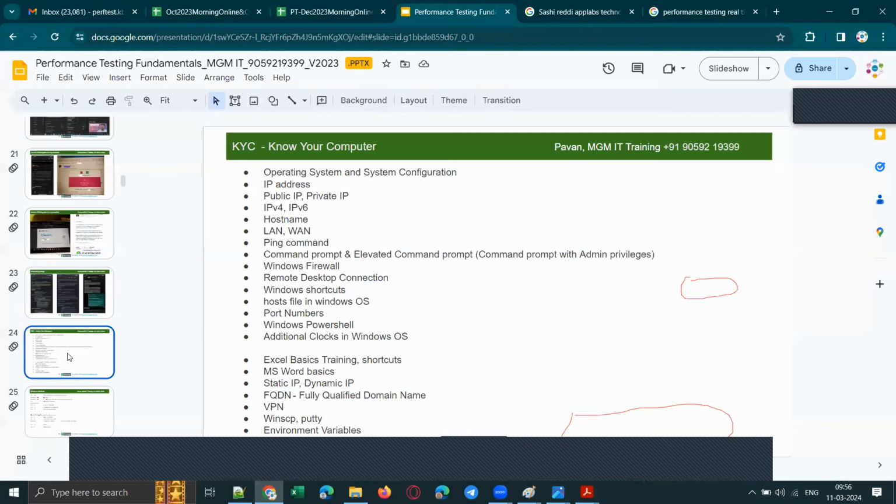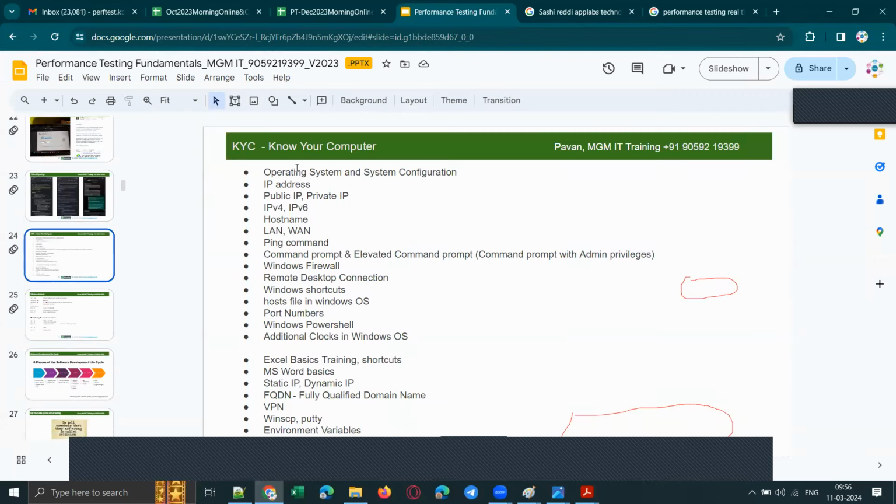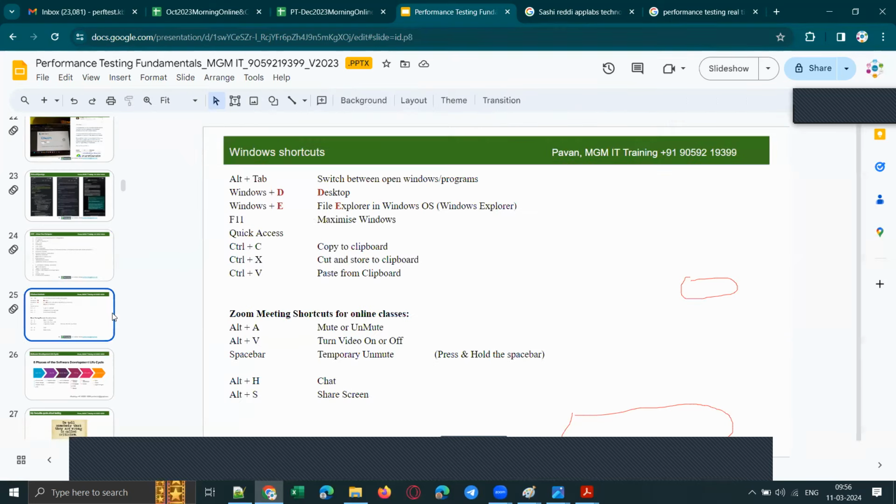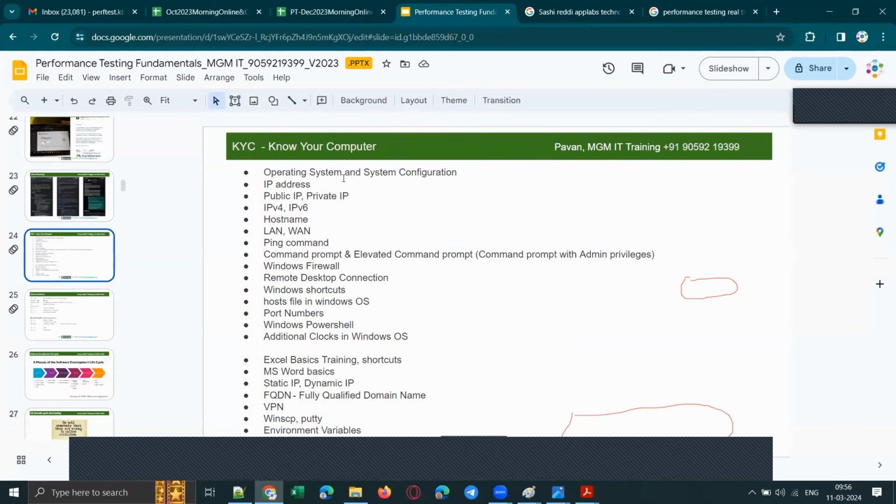Okay, guys. So we'll start these performance testing fundamentals from tomorrow, or computer fundamentals. We'll start with KYC, know your computer. Of course, I know that KYC stands for know your customer or know your client, but because this is matching, I took some freedom and used it here. We'll be starting these performance testing fundamental concepts, or computer fundamentals, from tomorrow onwards. So we have 5 more minutes. If you have any queries, we can discuss, guys.